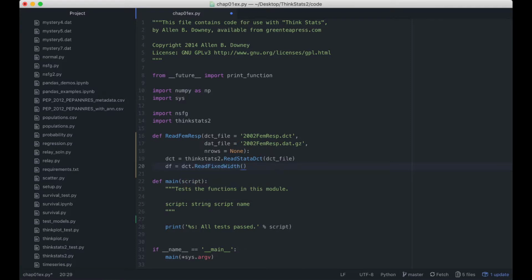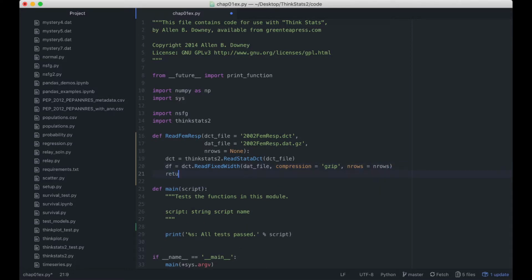And to that, we're going to pass our dat file. We need to specify the compression type. And we need to pass it that parameter from the definition. And finally, we'll return our data frame.